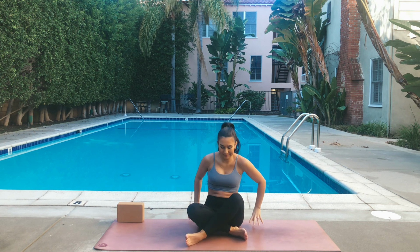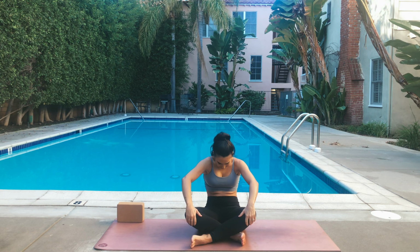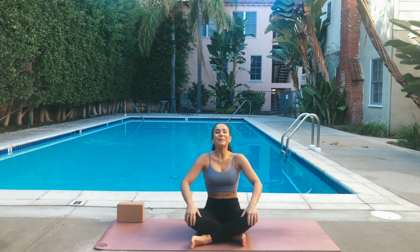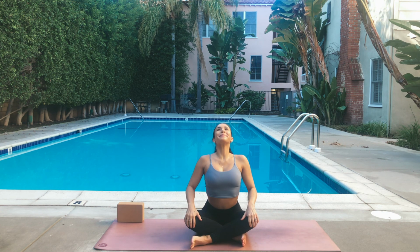Inhale, sweep the arms up to the sky. Exhale, place your palms behind you and switch legs. Bring your left leg in front of you and place your hands back onto your knees, rolling through the seated cat-cows. Exhale, roll through the spine. Inhale, open up through the chest. Exhale, tuck the tailbone. Inhale, open up. Good, last round, here we go. Exhale it out. Inhale, breathe it all in.